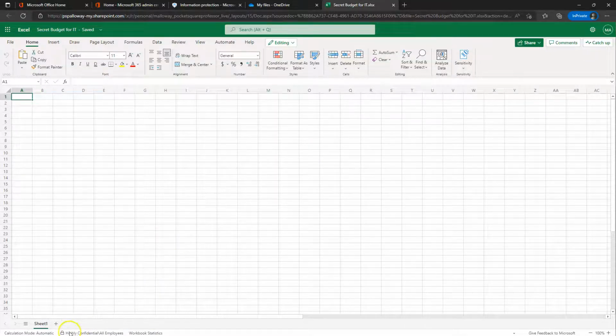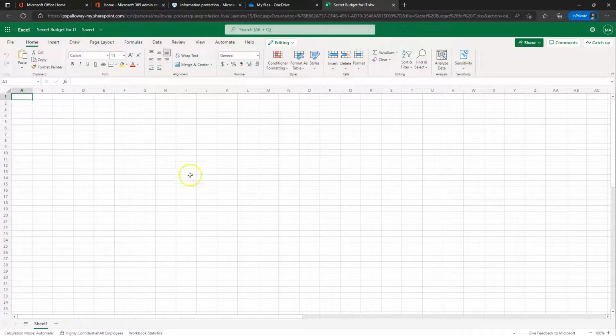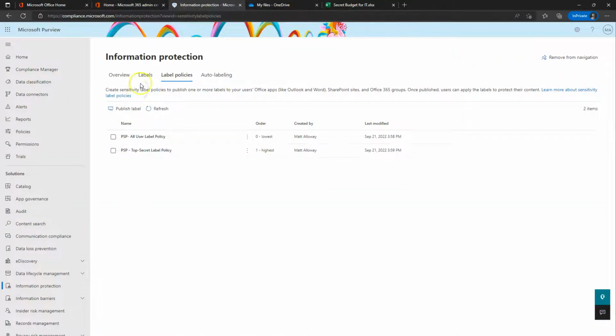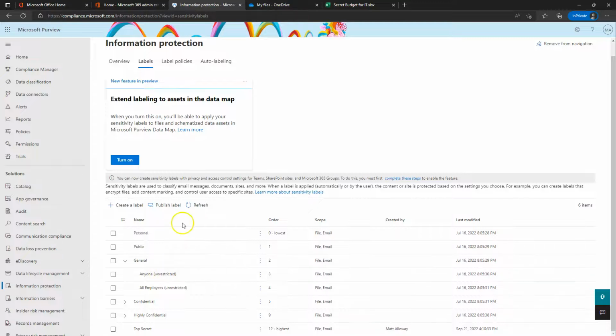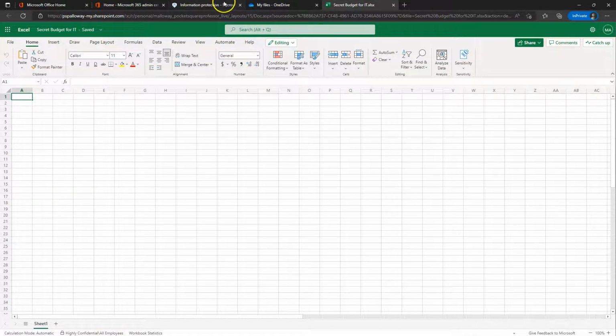Now, one of the things that you'll see down here is, obviously we can't put headers, footers, or watermarks inside of Excel, but you'll see down here where it says highly confidential / all employees, which is just the label. There are sub-labels on there, and that's what these are. These are the top level labels, and then we have sub-labels underneath of it, which is why if we come over here to labels, you will see that they have the little carets. Again, that's not really rocket science, but to that point, this particular document now has that highly confidential all employees aspect on it.